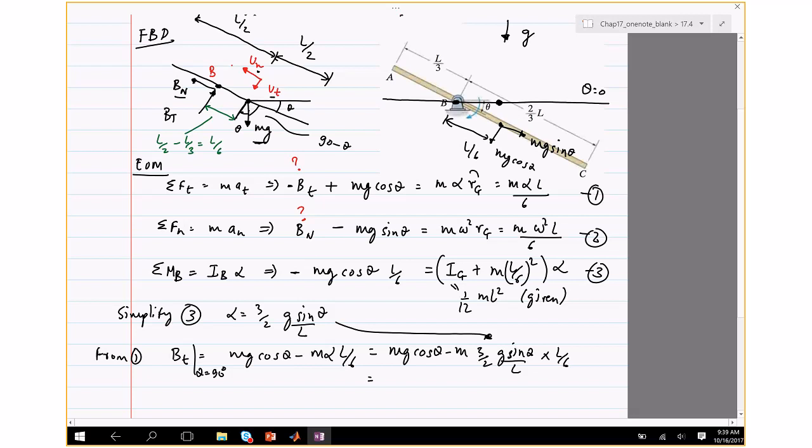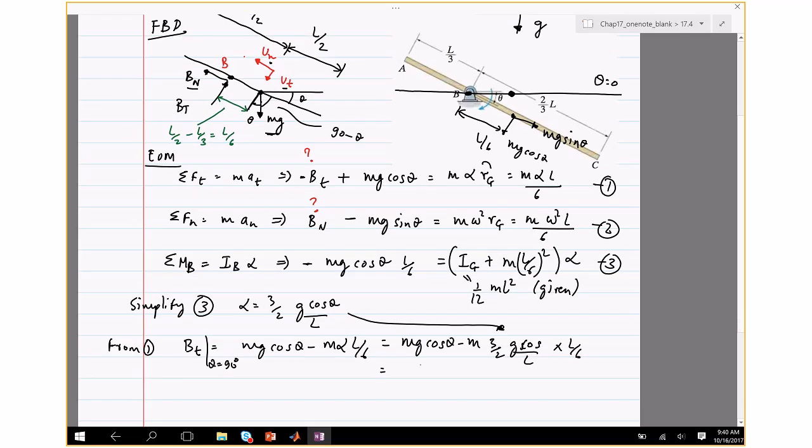I think I did a... Yeah, that's the problem. I wrote it wrong here. I think this is wrong. You're right. This is incorrect. This is cosine. So it actually comes out to be this. So there's mg times cosine of theta, right? I need to find when theta is 90. Cosine of 90 is 0. So this term is 0. So it's actually 0. Bt is 0.